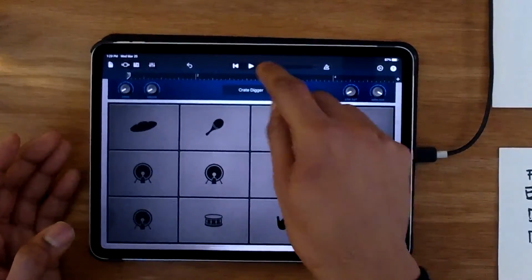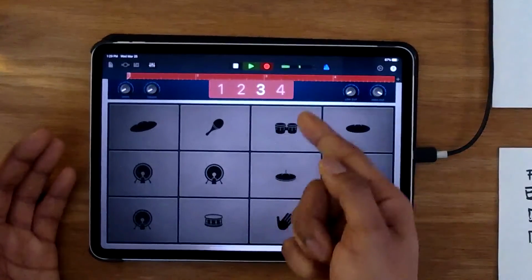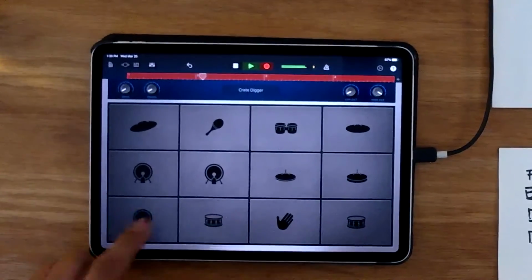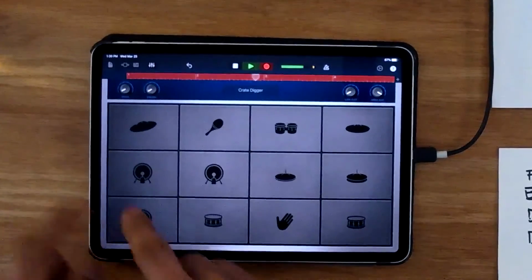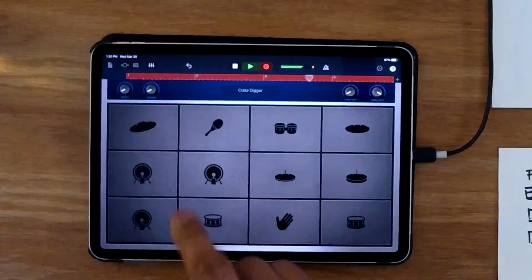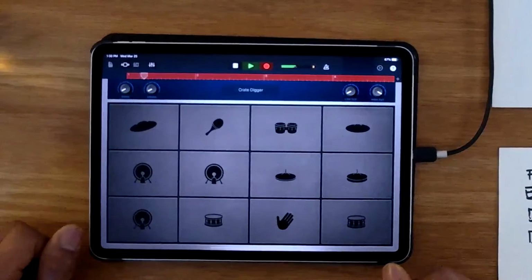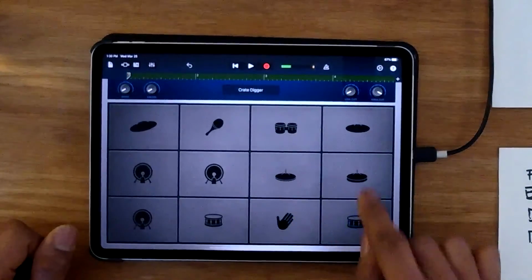If we want to record our pattern, remember, it's just going to give us our countdown. We go. That was cool.